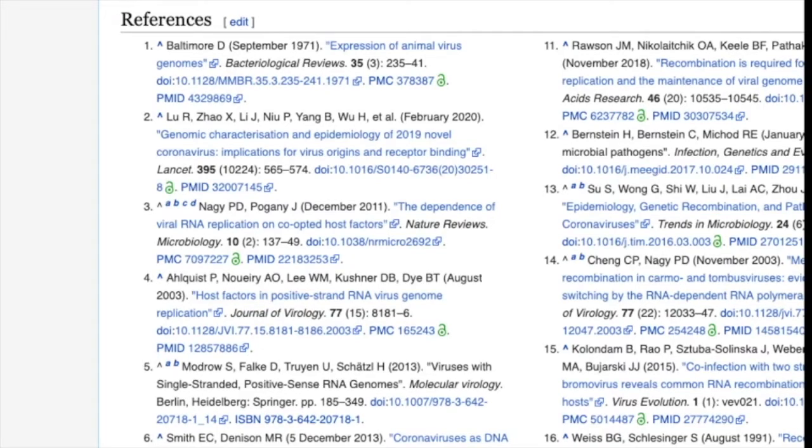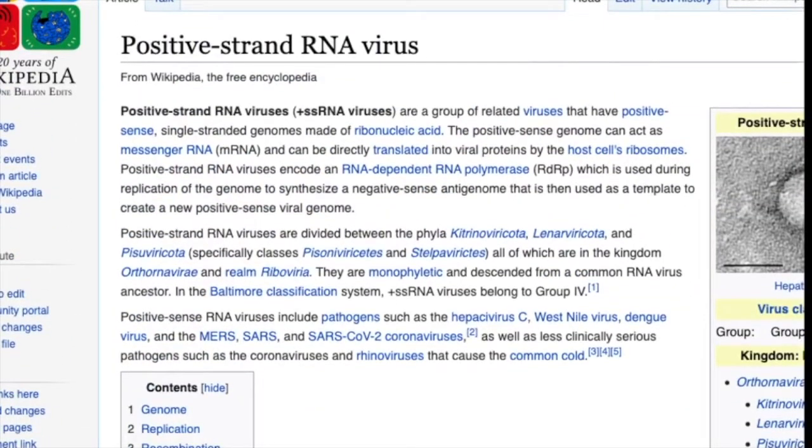And if you look, you can see that these references are to the primary literature. Okay, you've got Bacteriological Reviews, the Lancet, Nature Reviews. That does not mean that you automatically believe everything it says, but what that means is that this page can serve as a jumping off point for you to learn more from the primary literature. It can also serve as sort of an entry point to understanding what the heck the primary literature is talking about. So that's how Wikipedia pages can be really, really useful.